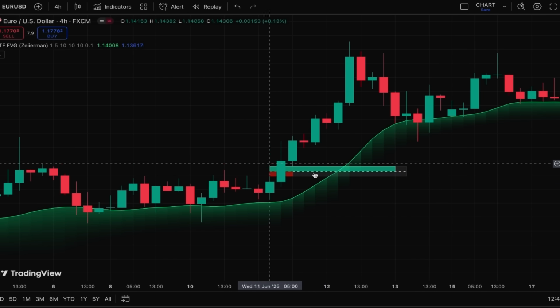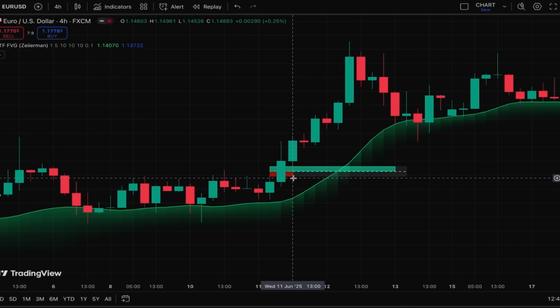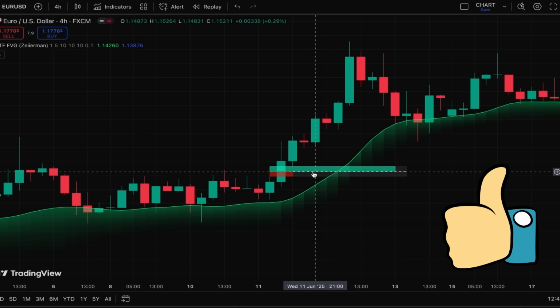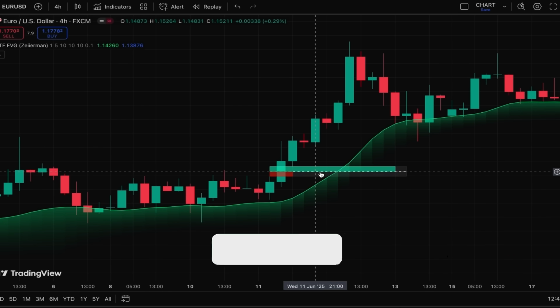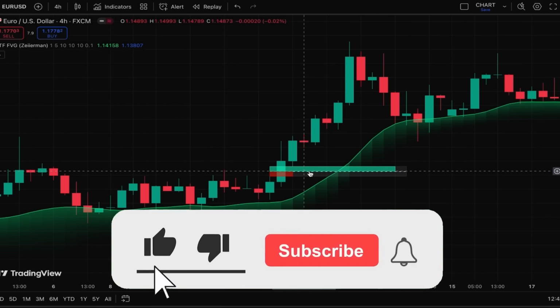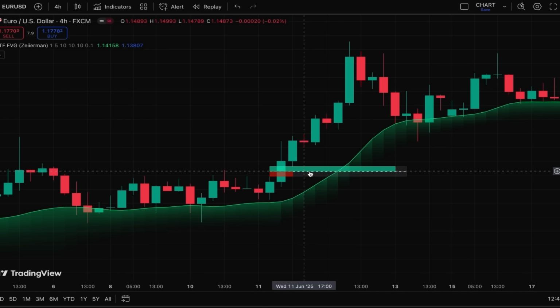This is a bullish fair value gap, and for a bullish fair value gap, we want considerably higher buying volume. In this case, you can see that we have considerably more buying volume, and this shows that this fair value gap is strong. The higher the amount of the buying volume, the stronger is the bullish fair value gap. Similarly, in a bearish fair value gap, we want considerably more selling volume.